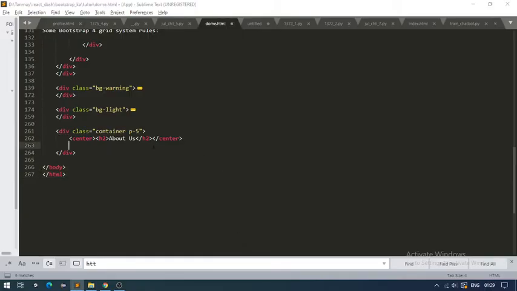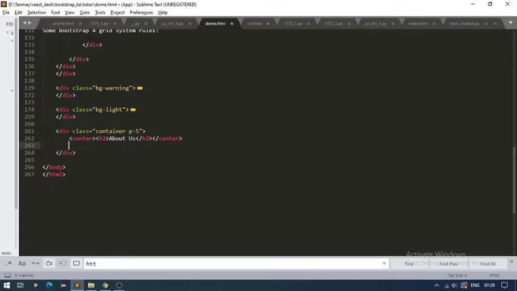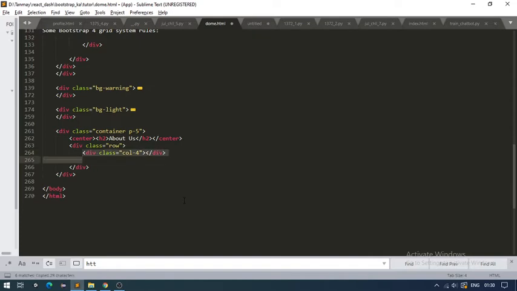So now let's again, I will draw 3 cards here, 1, 2 and 3. Now let's start with our concept of rows and columns. So again a row, and in this row I have 3 cards, which means it is divided into 3 columns. Yeah, you guys might have guessed right, it would be divided into 4 for each. So let me just copy paste this stuff again.